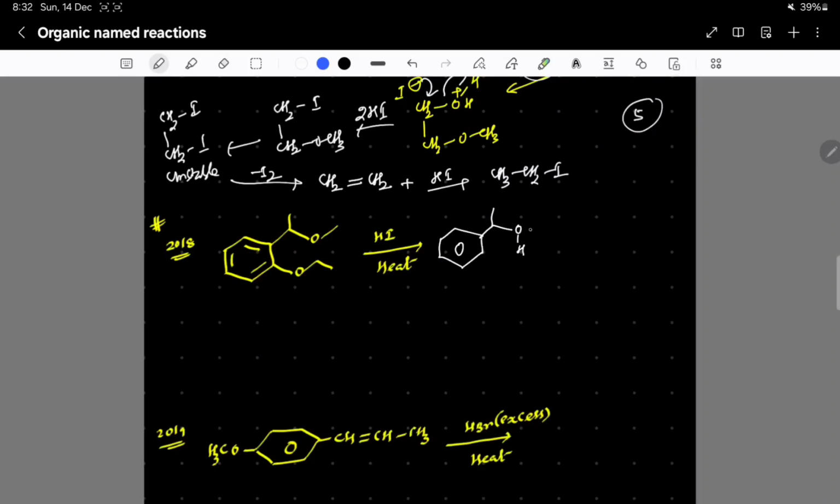Now look at this. I will use this right now. This I will also write now. This will be protonation of oxygen, right? Now I minus will attack. So usually this will be formed as a stable carbocation, right? Now look, this will leave as methyl alcohol, then I minus will attack, right? I minus will attack, followed by the SN1 mechanism.